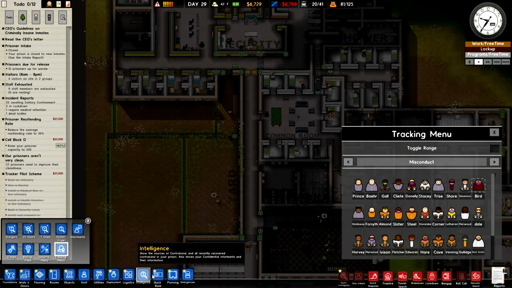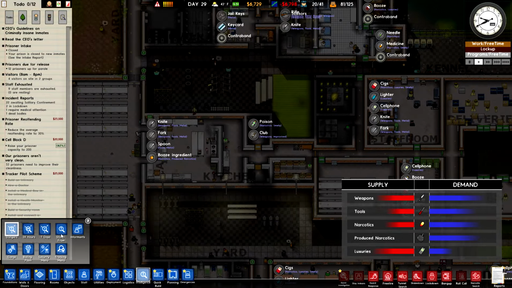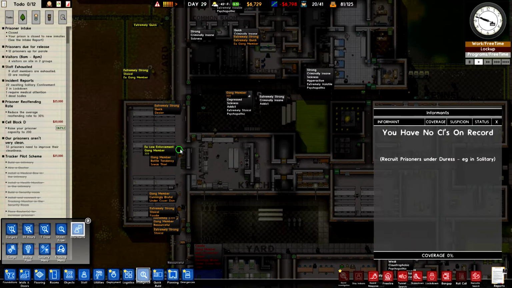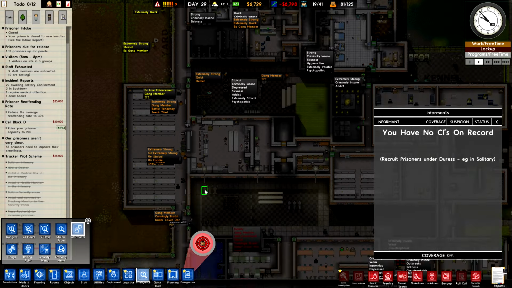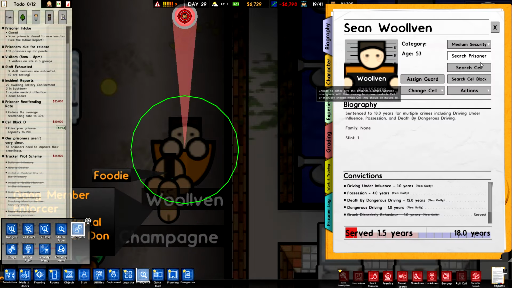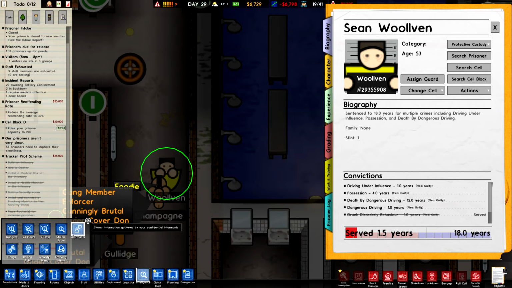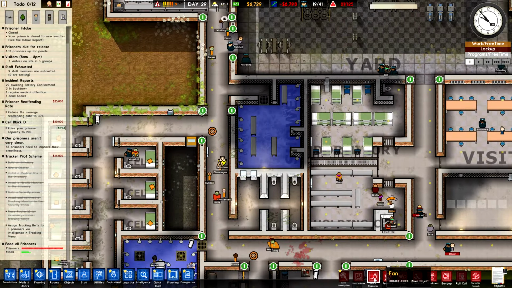Are there other prisoners that we feel that we need to track? I'm not even sure what tracking does, but I know we need to track 3 prisoners. So let's go back into our intelligence here. He's being escorted out. That's fine. This guy right here is being targeted. Let's get him to protective custody. I'm not quite sure why he's being targeted. But we're going to get some guards down here right now.